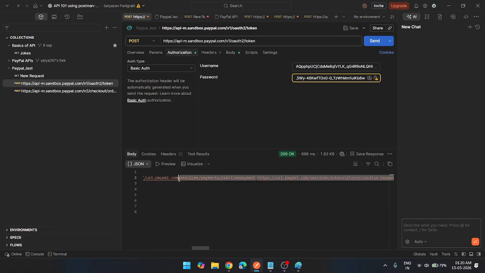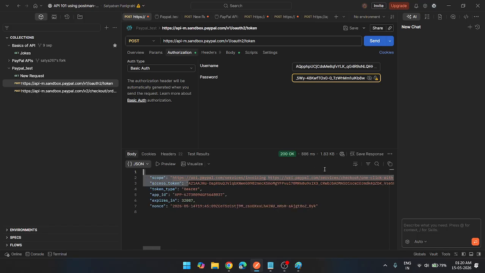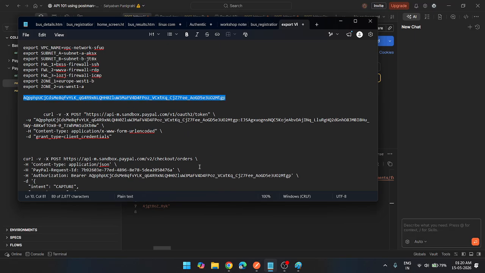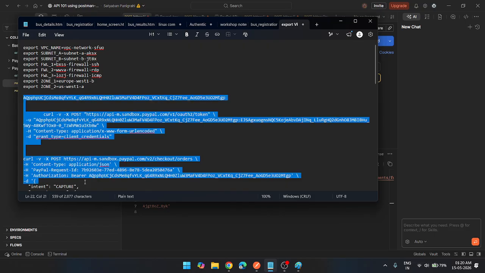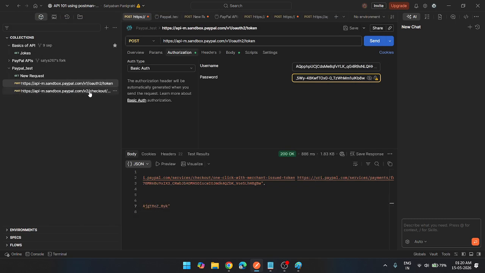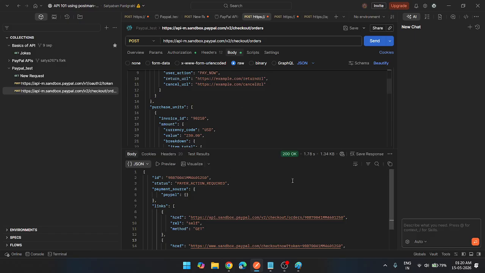Copy this somewhere, because it is valid for a long time. So let's paste it into the candidate. Okay, so pasted, then I will go to the checkout order space.